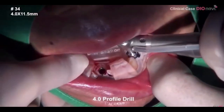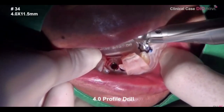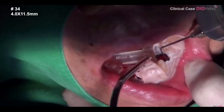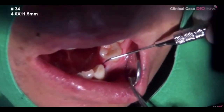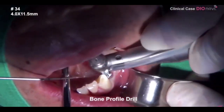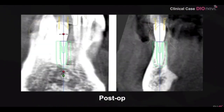Now this is the part where the fixture is placed. This is the bone profile drill. This removes some of the bone. The fixture goes in and the prosthesis is placed. You can see that the implant is placed in the same location as it was planned.